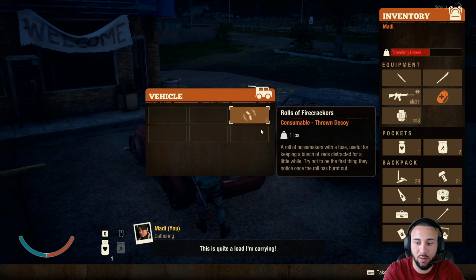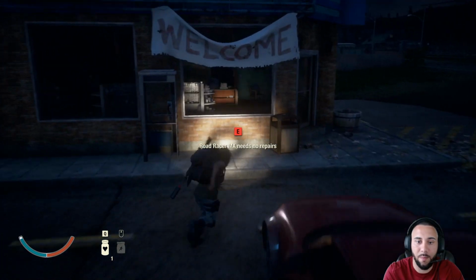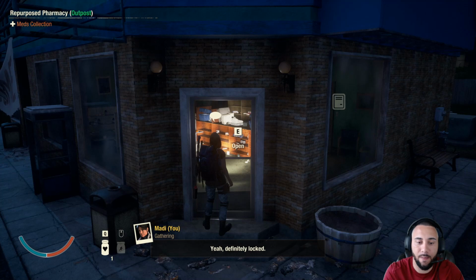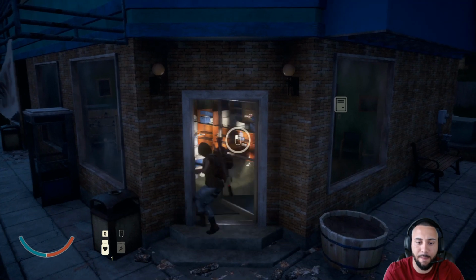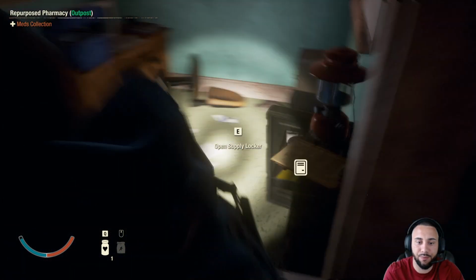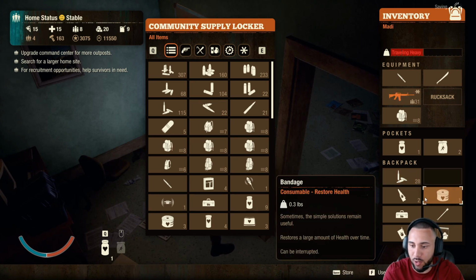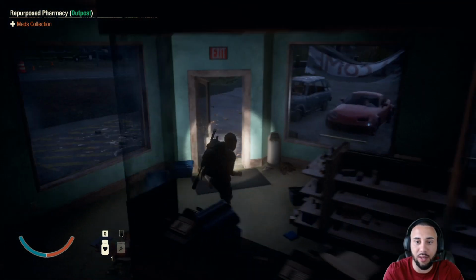This is quite a load I'm carrying. Yeah, definitely locked. I hope nothing heard that. I had no choice. Somebody locked my damn outpost. My own outpost. How are you going to lock my outpost? I should have the key.